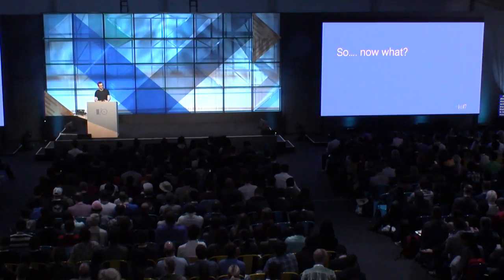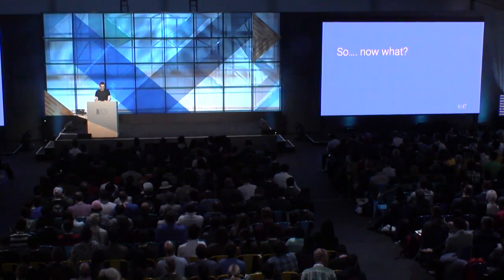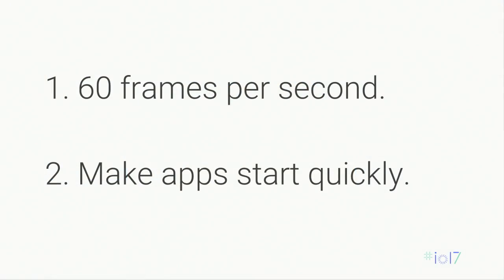So now what? I don't think most of you probably feel that comfortable using Systrace yet. So why would we want to use Systrace? What is Systrace going to tell us that makes it so useful? Let's go back to the two goals that we had for Pixel. Number one, 60 frames per second. Number two, it makes apps start quickly. OK, yeah, Systrace can tell us some things about this directly. But there's an underlying principle here that we should call out.